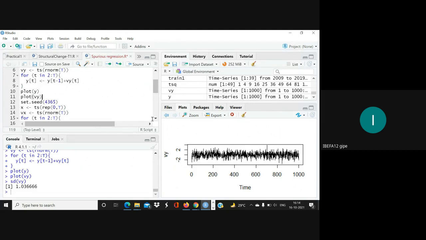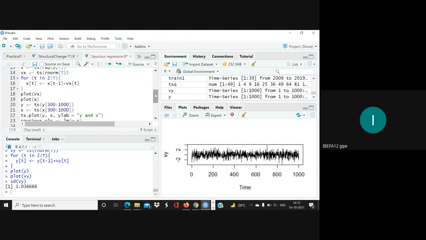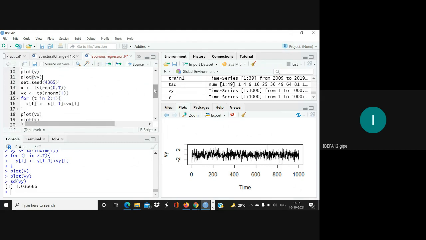Now let's create another non-stationary time series using similar commands. Again, since it's a simulation, set a different number so that you don't get the same set of values. So run this command, set seed, so that you can reproduce the results every time you do this exercise. Now create a time series which is x. We're denoting the time series as x. Again, this just creates 1000 zeros that are stored in this object x.